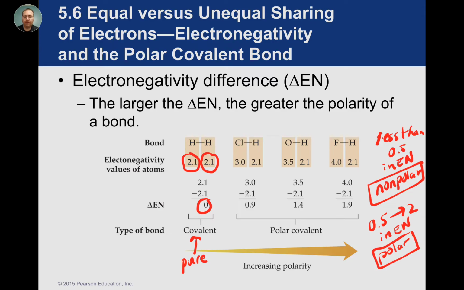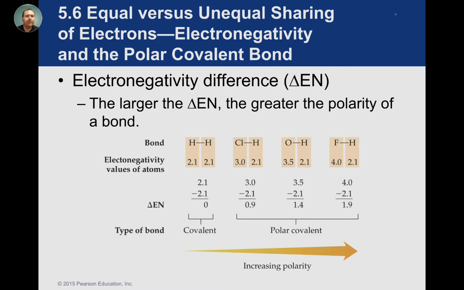Because theoretically the only nonpolar bond is 0, but up to 0.49 you're still not enough polarity to matter, so we still consider you nonpolar overall. So if you find chlorine on the periodic table and look at its electronegativity, you're going to find that it's 3.0. Hydrogen is still 2.1, so we see those.